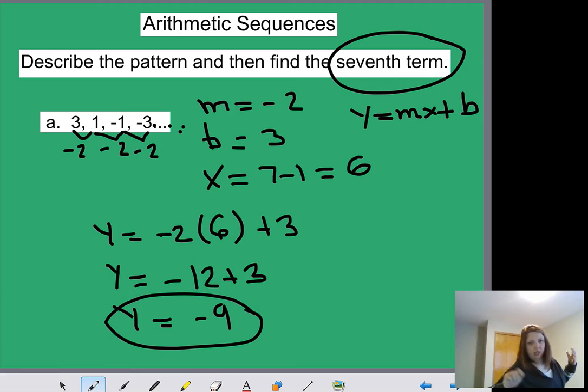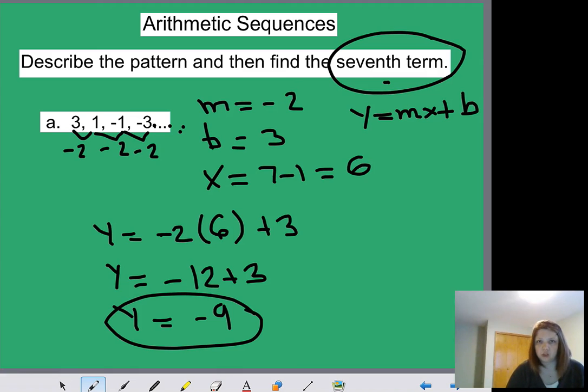I know it's kind of easy sometimes if the term you're looking for is close to the pattern at 7th or even 10th, it may be easy to just keep going and find what the term is equal. But imagine that somebody's asking you about the 125th term, then you definitely need to use this formula, otherwise it may take you a couple days until you get to the 700 and whatever term. So that's the reason for using this formula.